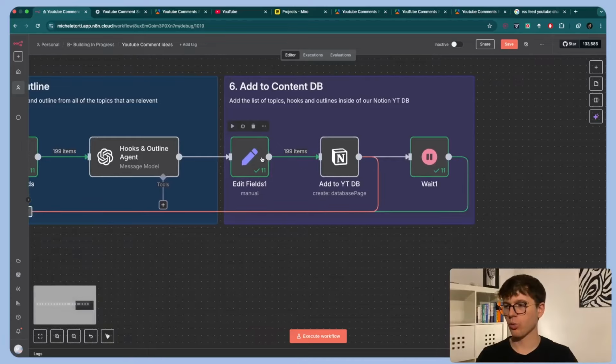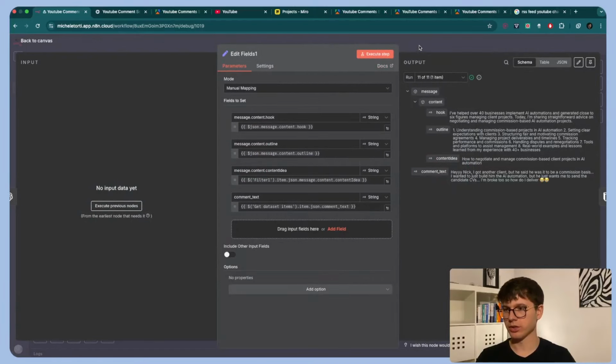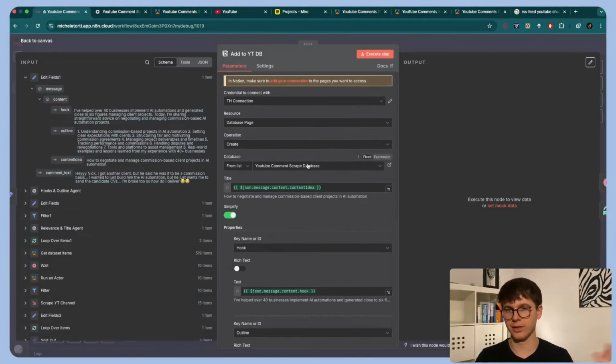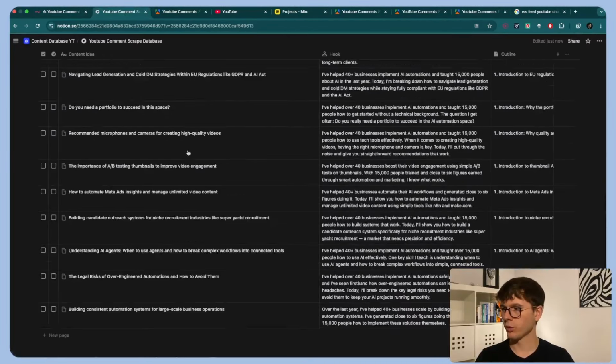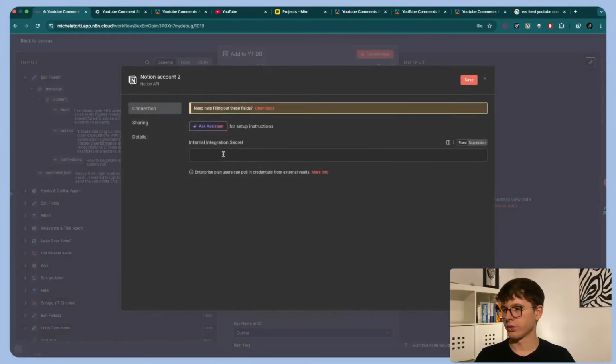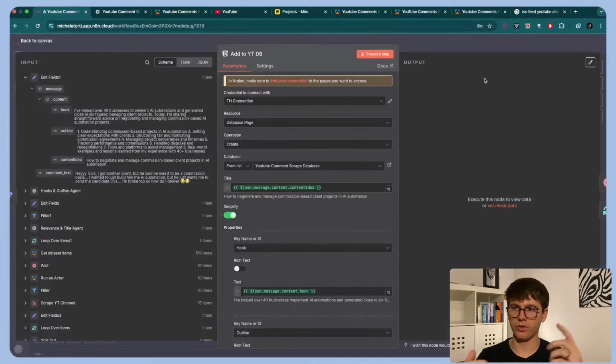And now, once we set the variables, we can send it to Notion, the YouTube comment database, where we have everything and want to see all the content ideas. To connect Notion, all you have to do is go to here, create a new credential, and then you can get an internal integration secret. You should follow this guide. It will take you through everything that you need to do. It's a bit of a longer process. You can use Google Sheets as much as you can use Notion. I'm just a Notion fanboy, so I love to use Notion.